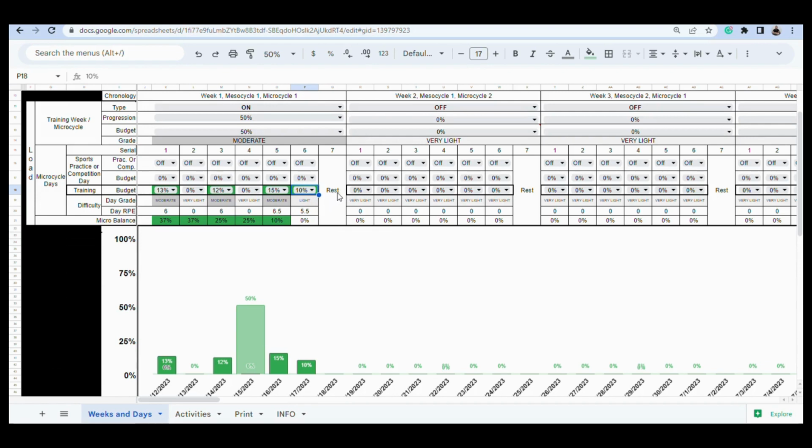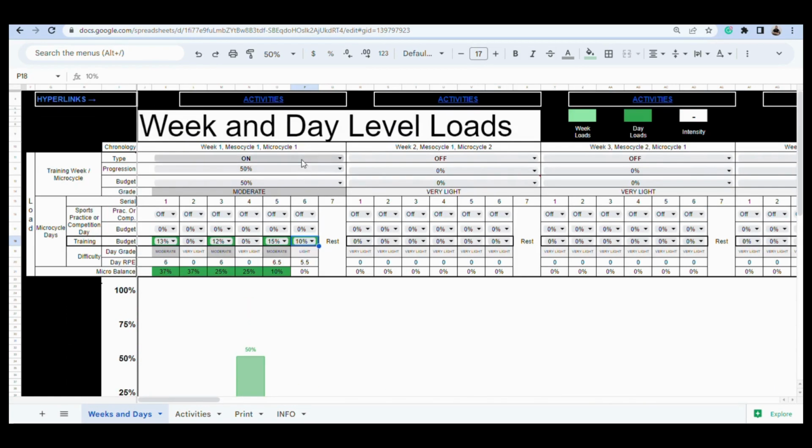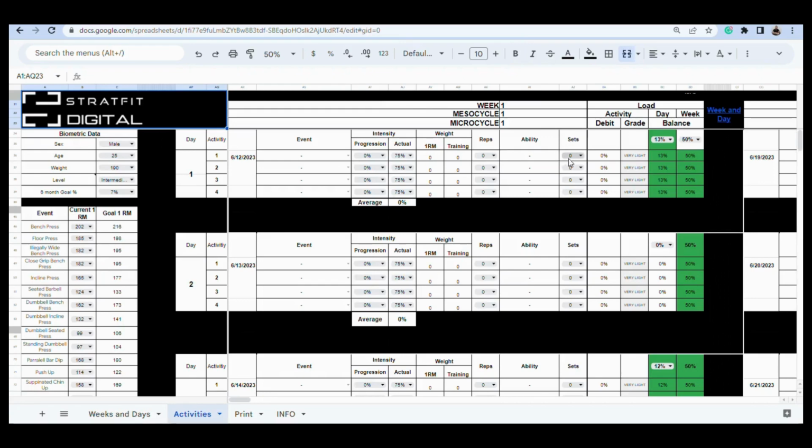Day 7 is always a rest day in any microcycle. Now we are ready to detail the week. At the top of the sheet above the week, there is a hyperlink to the activities of the same week. Notice there are loading balance cells at the upper right corner of day 1. The values I entered in the previous tab automatically appear here, and the loads I create when I design activities will debit from the balances of the days and week in these columns, just like an accounting system.